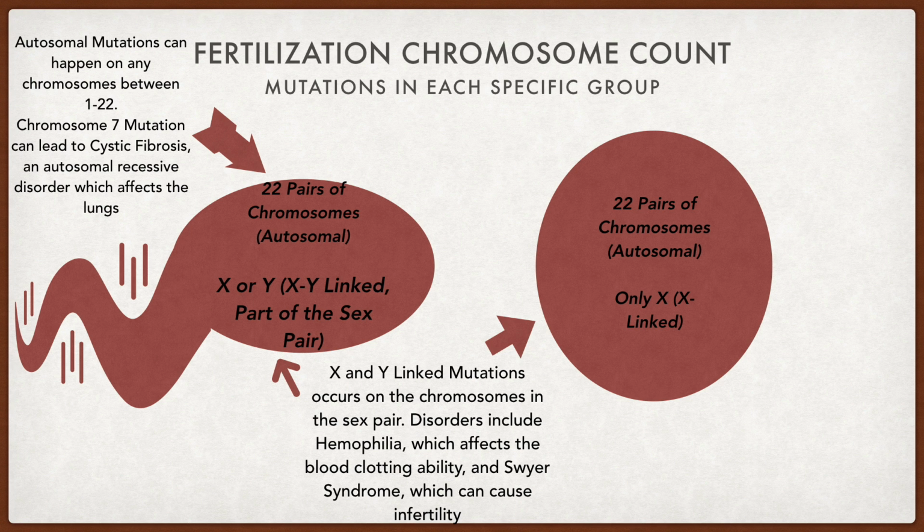And as you know, or you probably should know, each male and female is designated by their genotype, which is XX for female and XY for male. Now, every other pair of chromosomes except for the sex pair is called autosomal. But we're going to be focusing on something called X-linked diseases and traits.